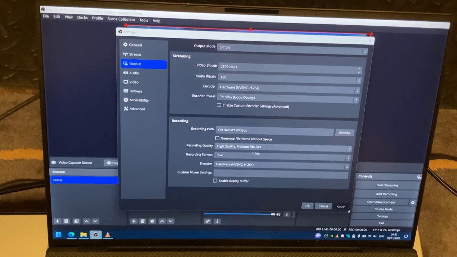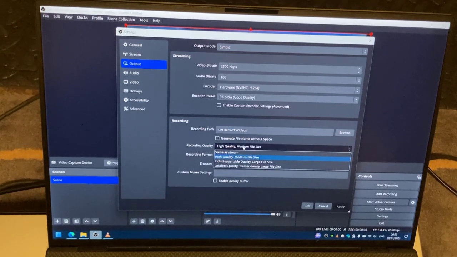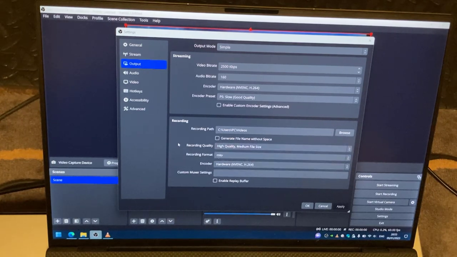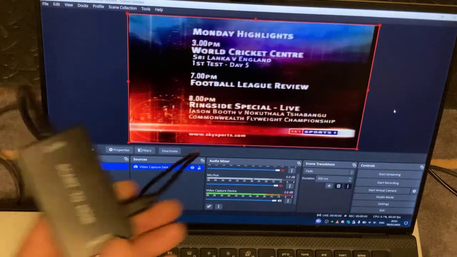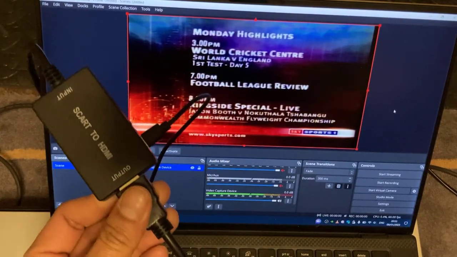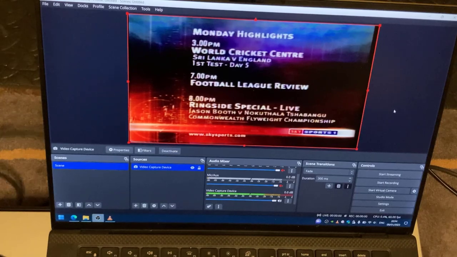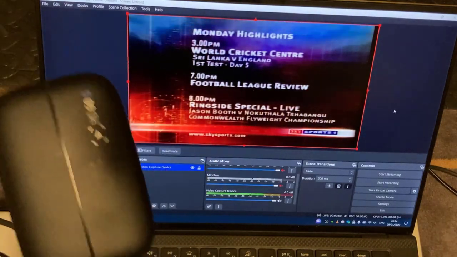And then if you want to use less space, you can do things like change the quality from high quality to medium or some other ones as well, so you can get a smaller or a larger file. It's entirely up to you, or use different encoders as well. So there you go, a nice simple way of converting your VHS videotapes onto digital format on your computer, just using two tools, one of which is your SCART to HDMI converter and an Elgato video capture card like this.